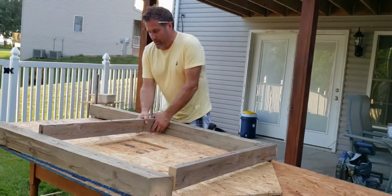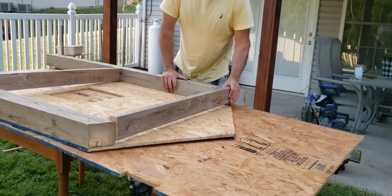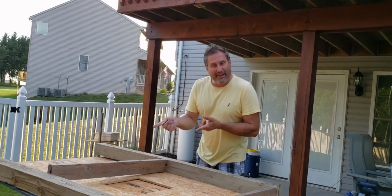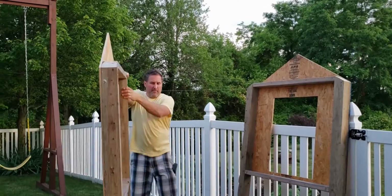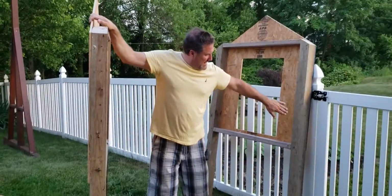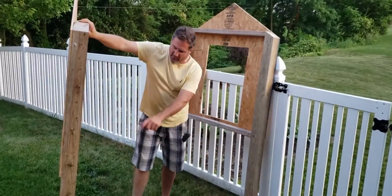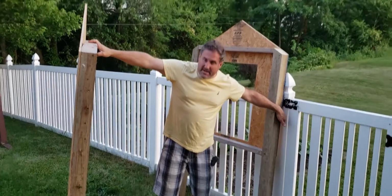And then I went ahead and put the 2x4. I'm going to put a 2x4 here and a 2x4 here. Cut to fit to give it a little bit more strength. And then once we fasten that, I'll go ahead and do that on the other end. Now what we're going to do is put these up together, and then this plywood laying here on the table, make the width. I'm going to put a 2x4 in between here, like I did right here. I'm going to put a 2x4 in here, but make it the same width as the plywood from outside to outside.